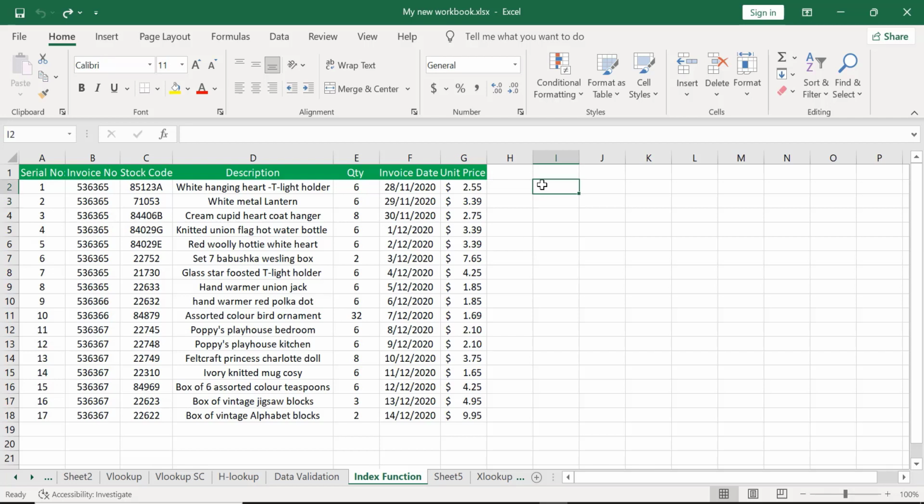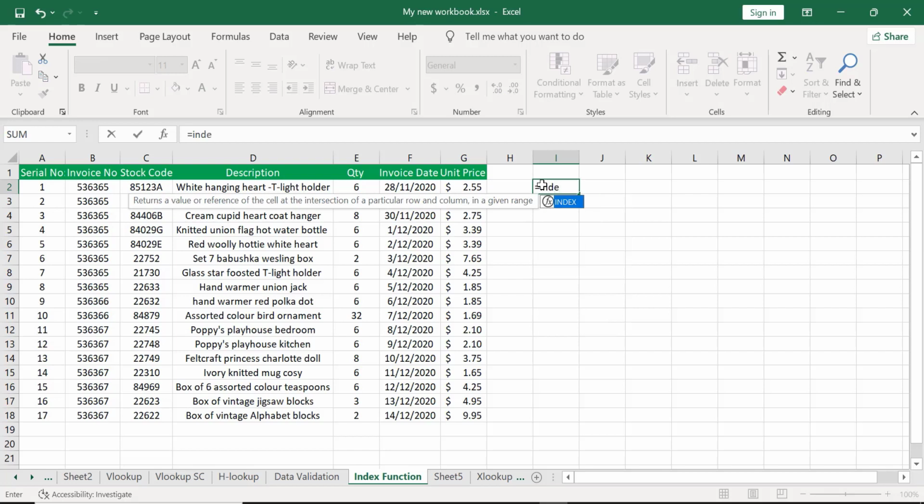Now, let's apply our formula. Take note: equals INDEX. Now, we have INDEX. The first one is array, followed by row number, column number, row_number, column_number. The second one is reference, row_number, column_number, and the area number. We'll start with the first one that says array, followed by row_number and column_number.